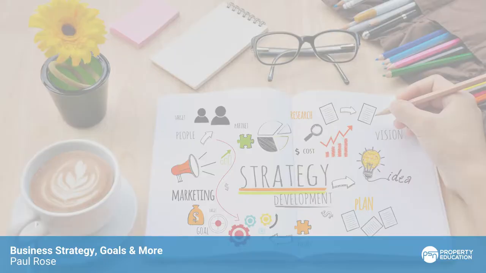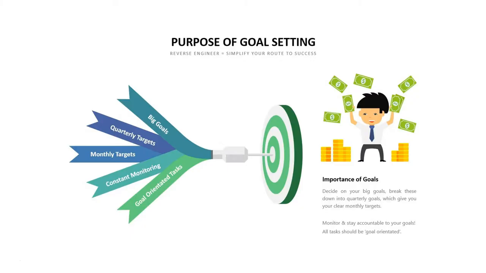So you also have, as part of this program, access to your PSN business journal. The first part of that is about goal setting, and the second part is all about you keeping accountable to make sure you hit those goals, to make sure that you get the weekly target met, to make sure you meet that monthly target, and ultimately that you achieve the big goal at the end of the year.